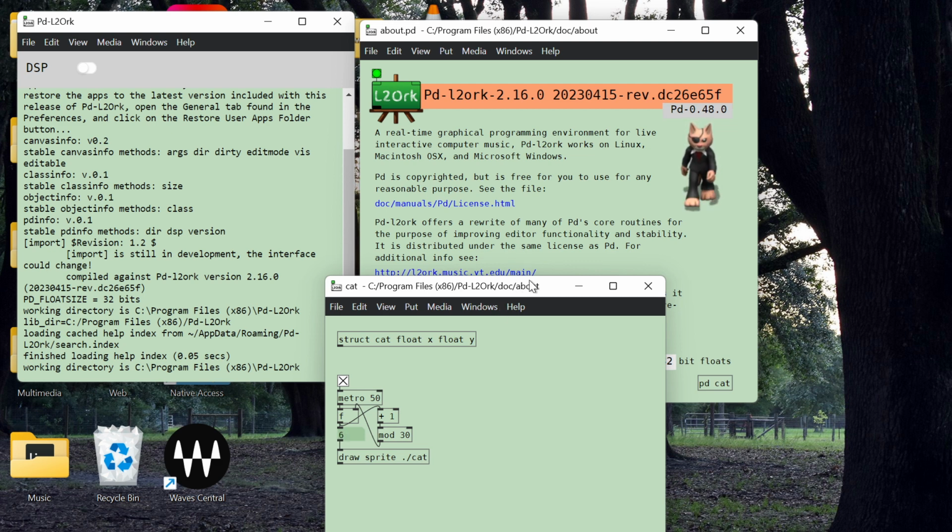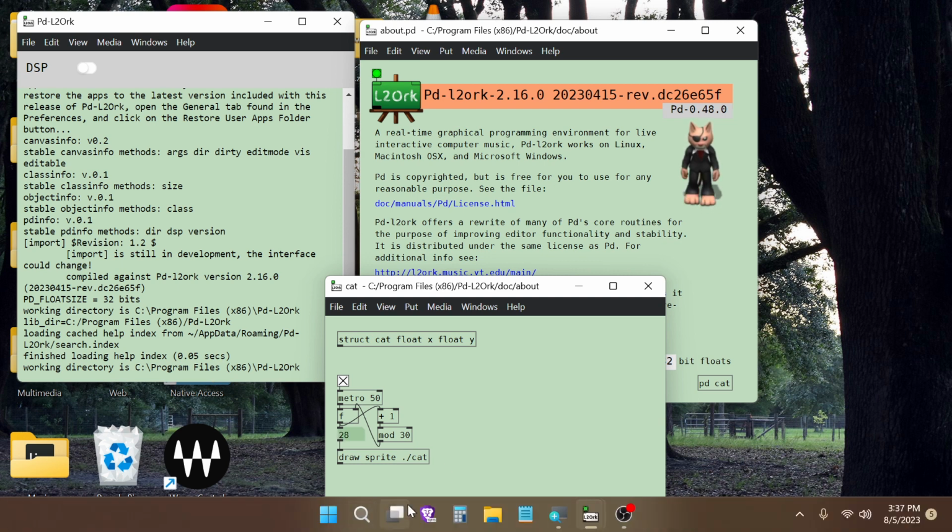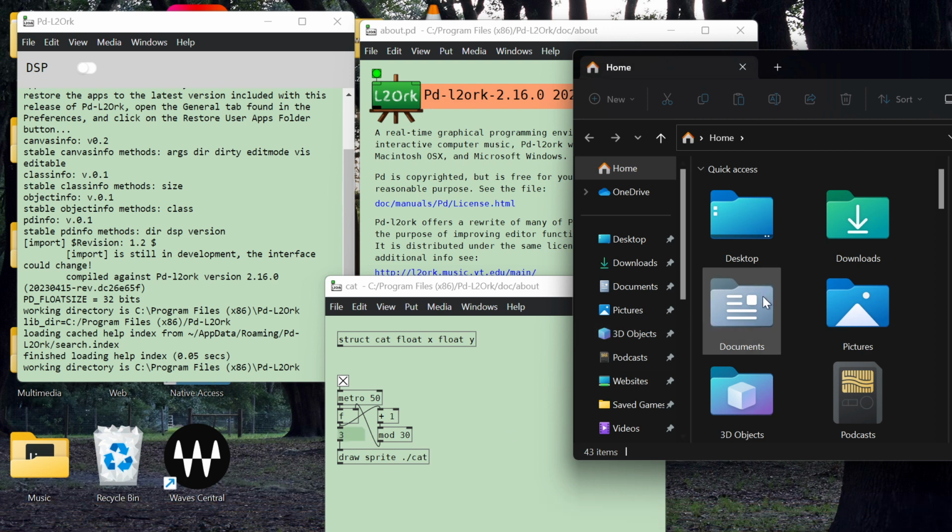You could look up here to see what folder this patch is in, and then say, okay, if we go back one from about to doc, there should be a folder in there named cat. And so we're going to look at that real quick here. I'm going to browse for it. Now on Mac, that would be different. It wouldn't be program files. I assume it would be an applications folder, but you probably can use the same method to trace where that is on your computer.